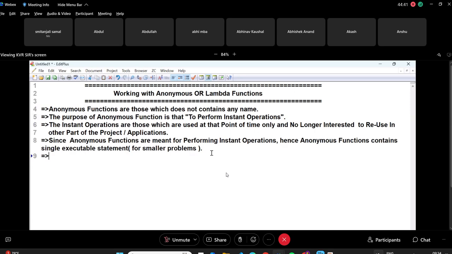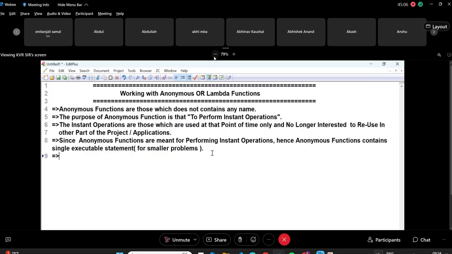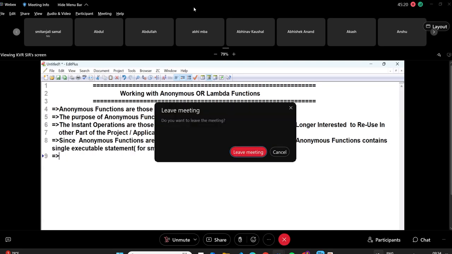Well, students, next I'm going to introduce one more thing. To define anonymous functions, we use a keyword called lambda. We use a keyword called what? Lambda. And hence, anonymous functions are also called lambda functions. Normal function definition must start with what? def. Anonymous function starts with what? Lambda. Okay.